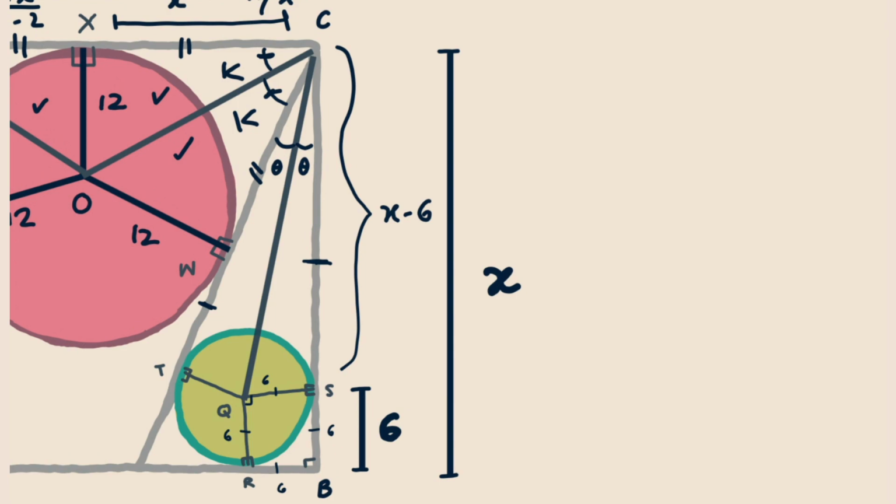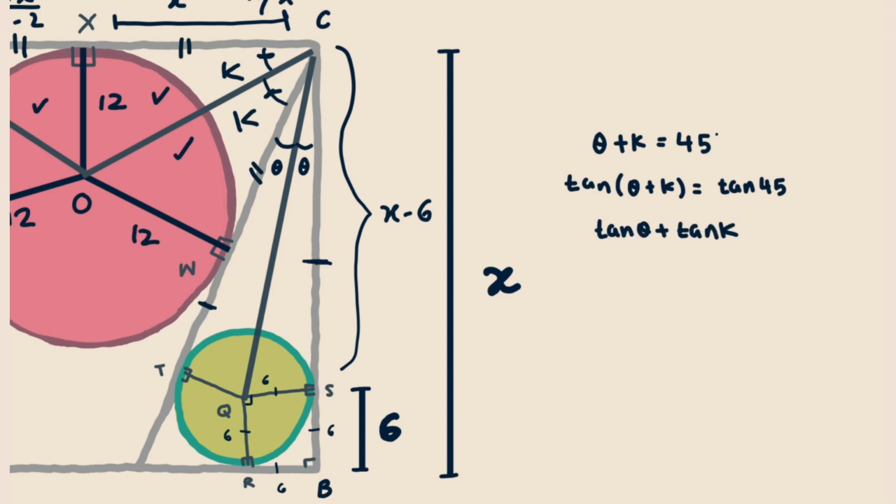Now let us do our final step. So again we can see angle C is equal to 90 degree, therefore 2 times theta plus 2 times k equals 90 degree, and when we divide both the sides by 2, we will get theta plus k equals 45 degree. Now we can take tan on both of these sides, therefore tan of theta plus k equals tan of 45 degree. Now tan of theta plus k can be opened up using the trigonometric identity, and it would be equal to tan of theta plus tan of k divided by 1 minus tan of theta tan of k, and this thing is equal to tan 45 that has a value 1.